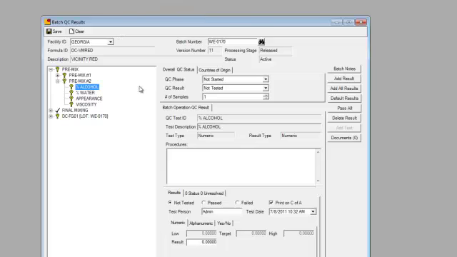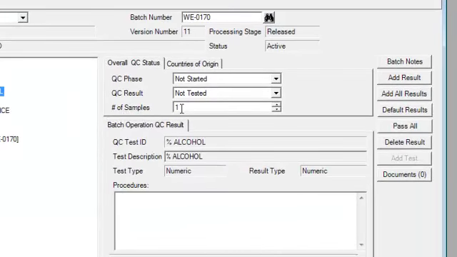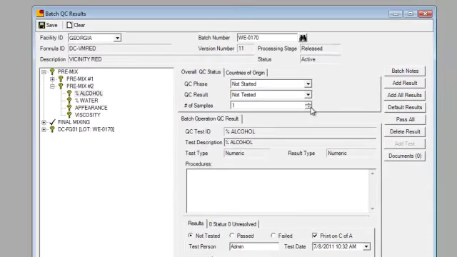I've brought up a batch number. The new field that we're referring to is here on number of samples. This is a number that can be incremented by a user, a 1, 2, 3, 4. It can even be decremented for that matter. The purpose behind this field is to allow the lab to increment at their leisure the number of times that this batch or sample has come through the lab for testing purposes.